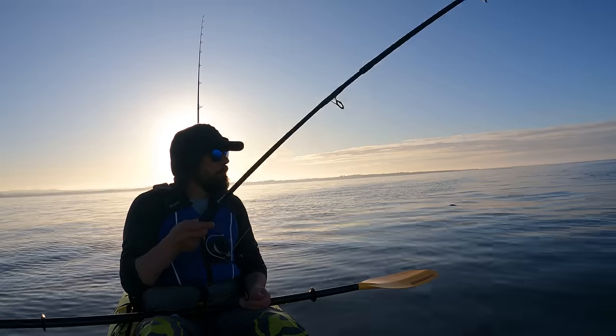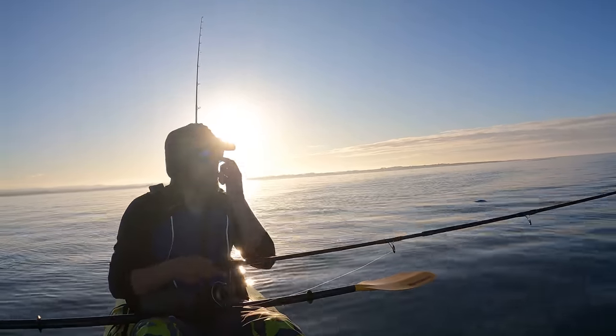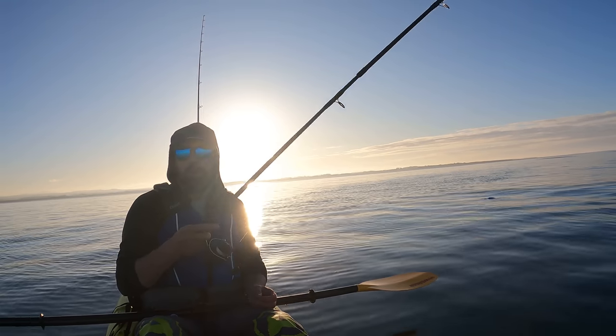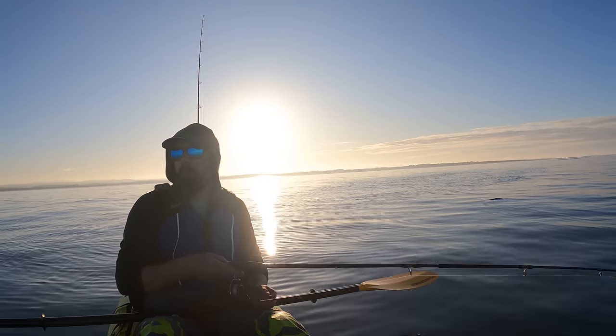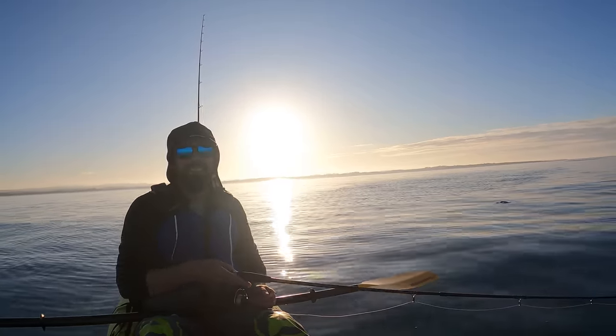But thankfully the current seems to have slowed down a wee bit. So although it's a lush afternoon, it's been really hard work. Constantly paddling against that current and wind. Well, the little bit of wind that there is.